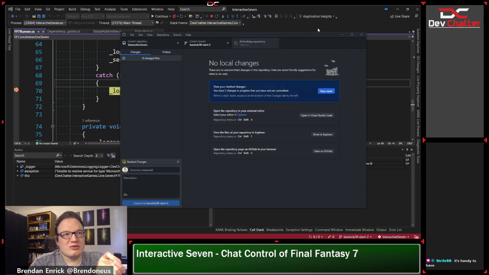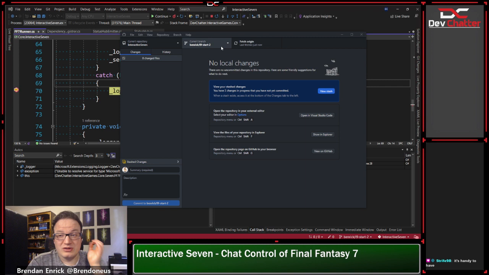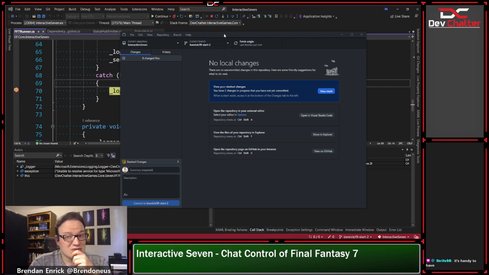So this is where we're changing up how things work. Instead of just loading Interactive 7, we're going to allow it to open up Interactive 7, Interactive 8, Interactive 9, and be able to run for one of the old PlayStation games. So these are the 3 Final Fantasies that were released on PlayStation. Not PlayStation 2, which had Final Fantasy 10, 12. We skipped the MMOs.